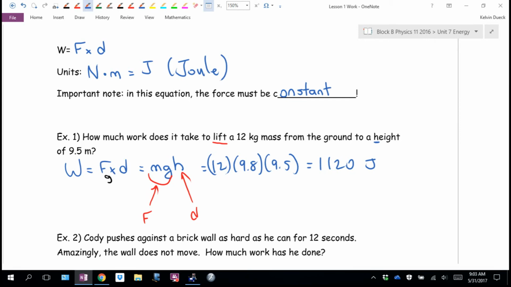What is that telling me? It's also telling me how much energy it would require to lift that object that high. What is that telling me? It's also telling me that that object has gained that much energy and something else has lost that much energy to get it that high. Work tells us a lot of things, and we're going to get into that in more detail.